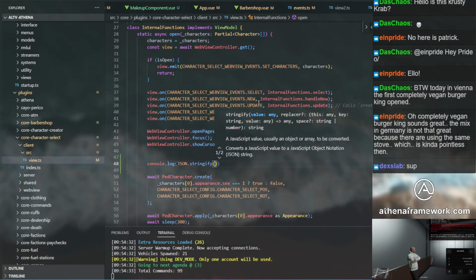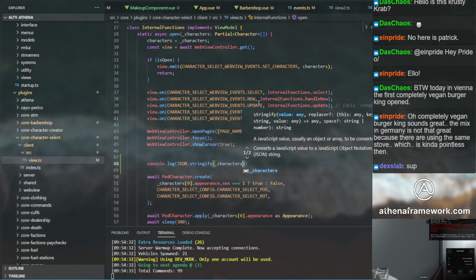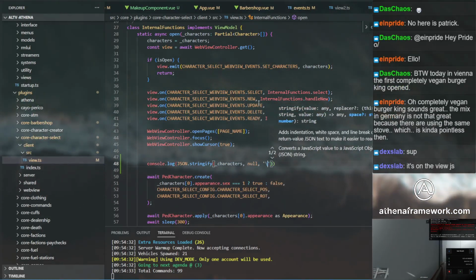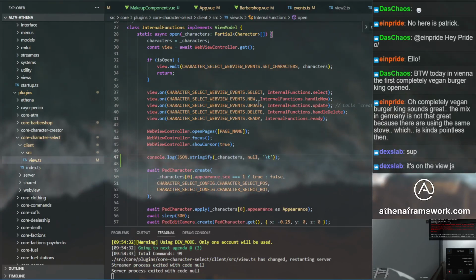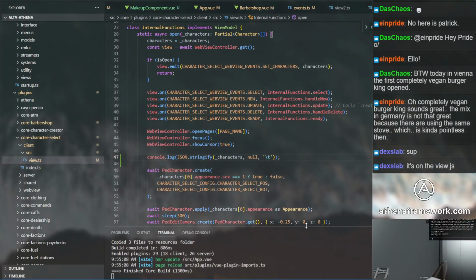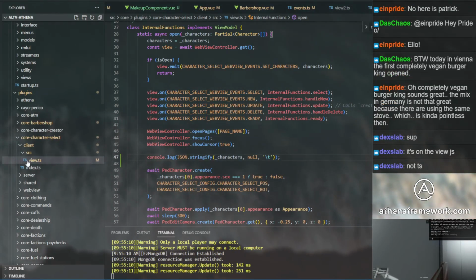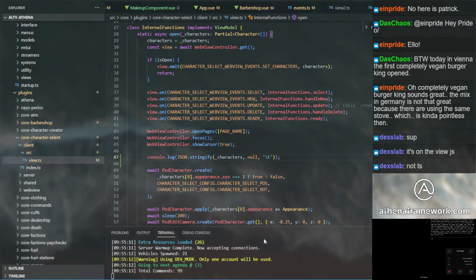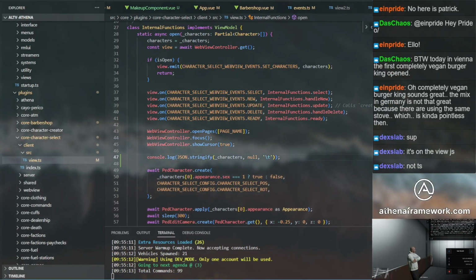So, characters. It's on the Vue.js, right? That's this one here, but no, it doesn't matter that it's JS. It's TS.